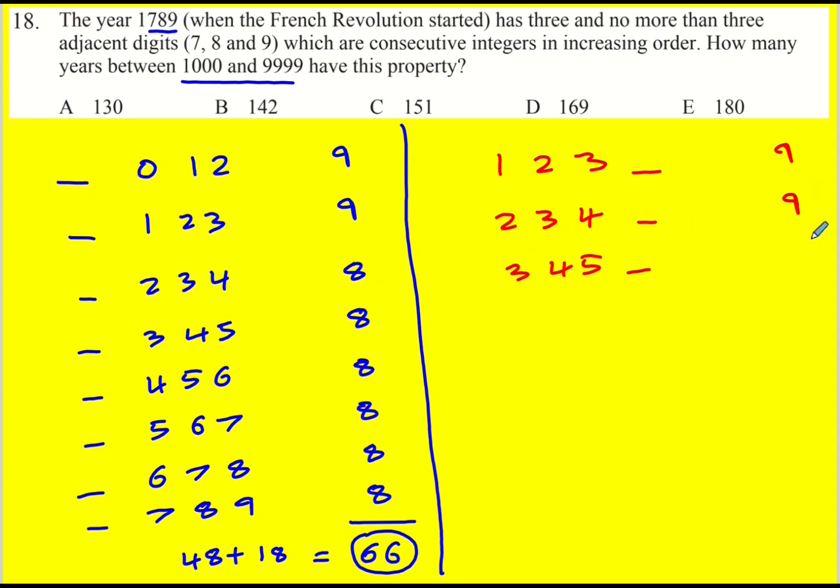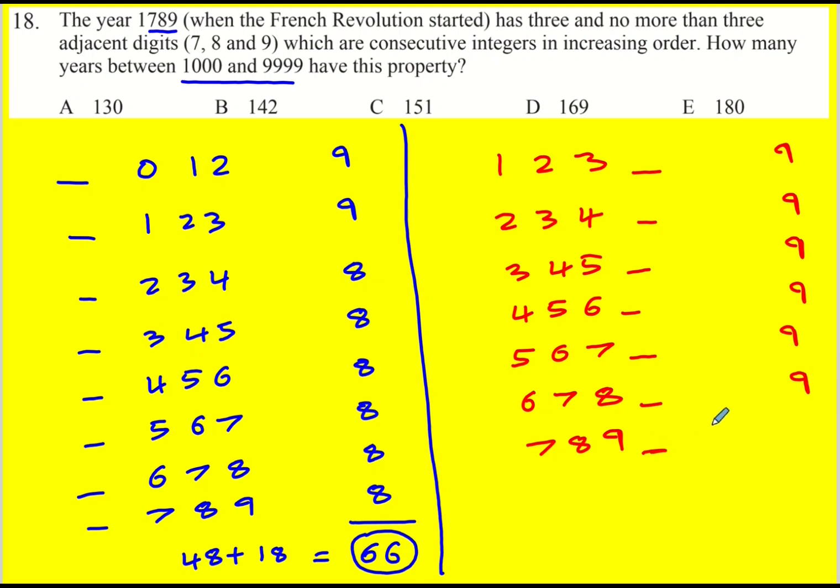3, 4, 5, 4, 5, 6, anything apart from 7, 5, 6, 7, 6, 7, 8, 7, 8, 9. Right, well, 7, 8, 9, I can't put a number here that would make it consecutive because it would be 10. So I can bring 0 in, which actually takes me back up to 10.